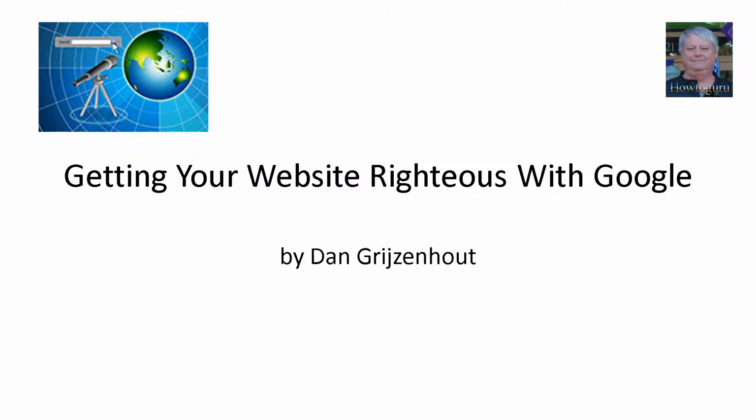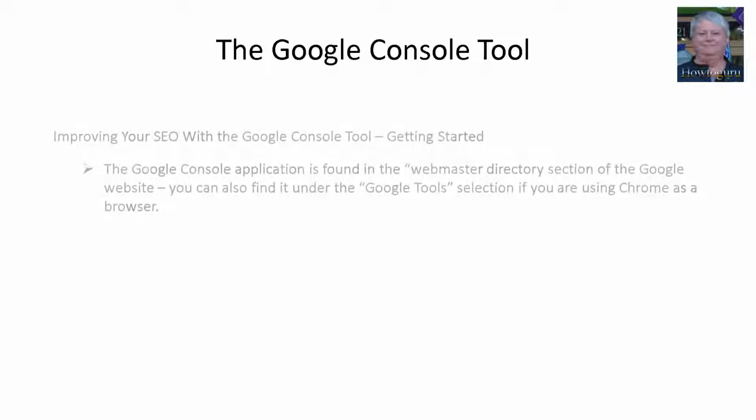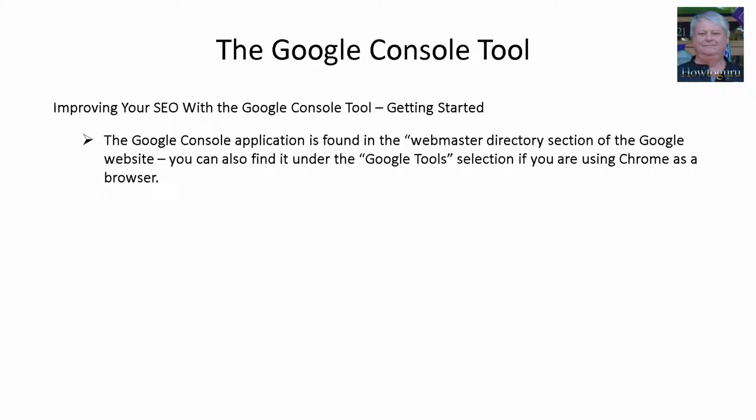So I decided to go back to basics, and that meant taking another look at Google itself, which brought me back to some of their initial tutorials that I had watched. I quite literally stumbled upon their Google Console tool, which I hadn't looked at in close to a year. I found it by going to my browser and initiating the "site:" and then your full site domain name ":" command, which is a quick method of looking at your own website's page names and descriptions with a view to improving on your text for them.